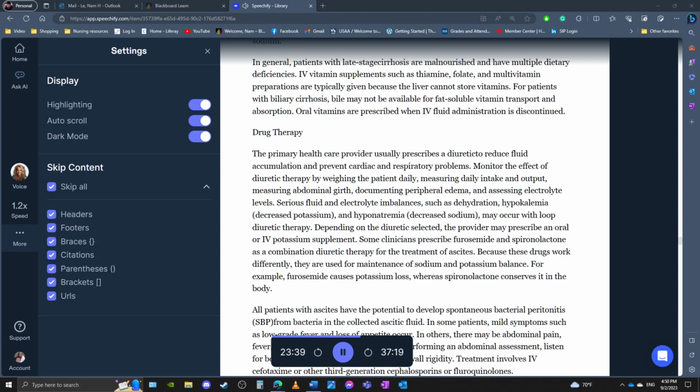If medical management fails to control ascites, the primary healthcare provider may choose to divert ascites into the venous system by creating a shunt. Patients with ascites are poor surgical risks. The transjugular intrahepatic portal systemic shunt is a non-surgical procedure that is used to control long-term ascites and reduce variceal bleeding. This procedure is described in the discussion of interventions in the Preventing or Managing Hemorrhage section that follows.